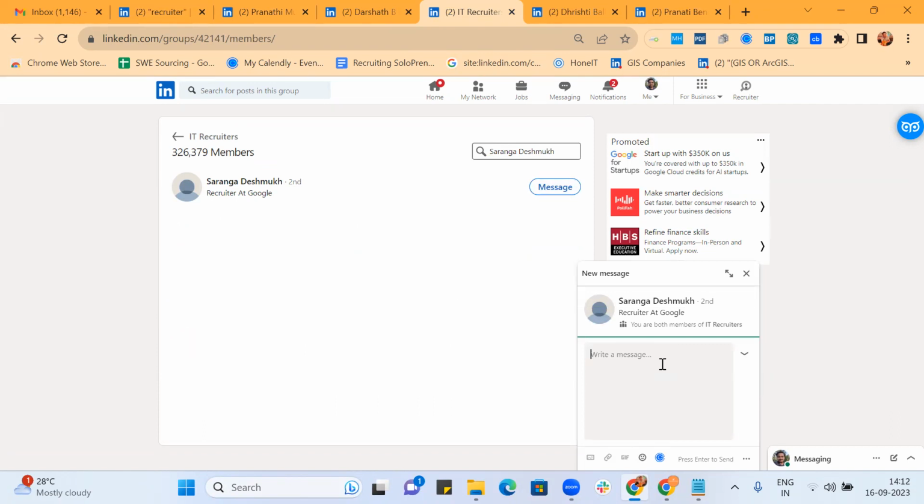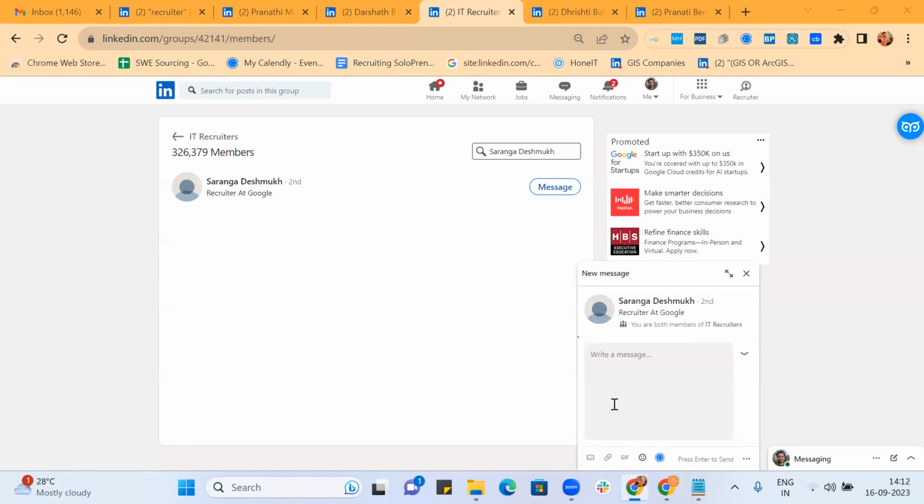So connect with the right groups, like Java developer, DevOps, which are the skills and the technologies that we are working on, and be a member of those groups. Because tomorrow, what if you find a candidate, but the candidate has not accepted your invite? Is there a way that you can still send a message to the candidate? Yes, there is a way. If both of you worked in the same company, or if you are sharing a common group, you just have to go to the group, search for that candidate and message, and you'll be able to send a message for free of cost. Absolutely, and that is completely legal.